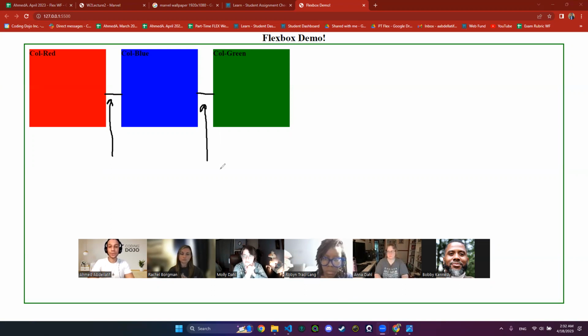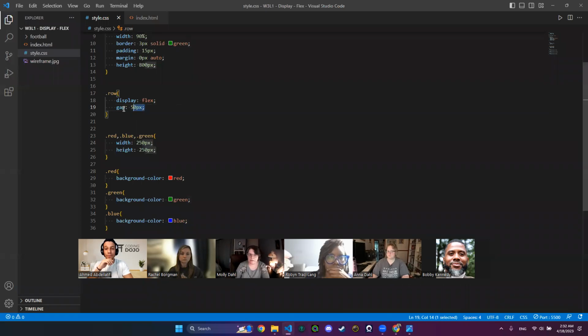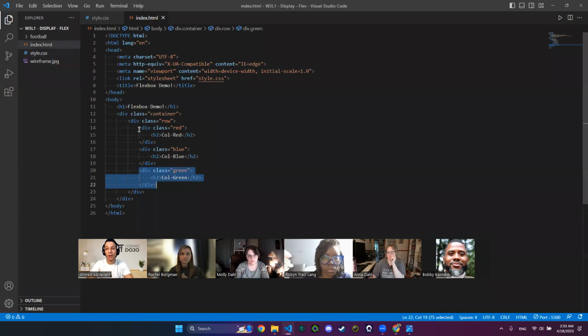Okay. So the first CSS property for having spacing within our columns is gap. Anyone having any problems with gap? Okay. Where did we insert gap? In the same div, which is the parent that we are using display flex in, which is gathering all of our columns. So column red, column blue, column green are inside of our div class name row. So row is going to be displayed in flex.